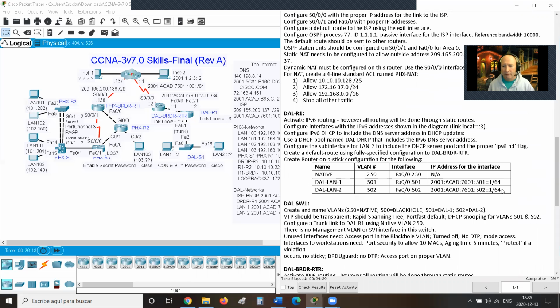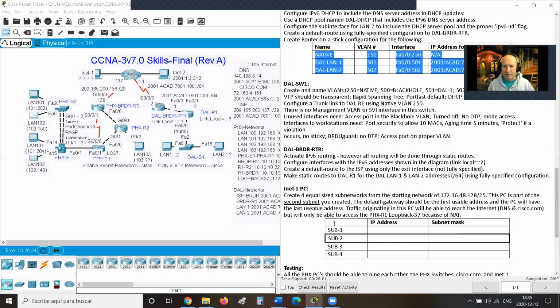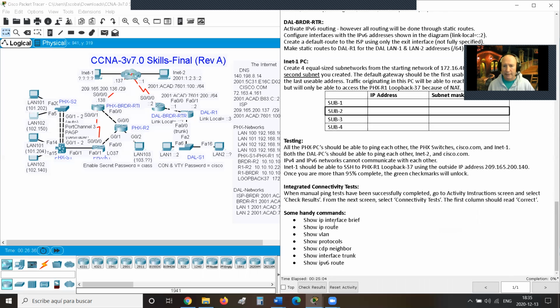Before you start configuring the IPv6 addresses, there is a small table in here. These are the addresses that you'll use for the interface addresses on that FastEthernet 0/0 interface for Dallas R1. And then you'll test.